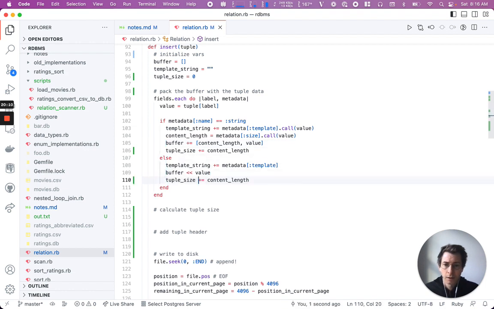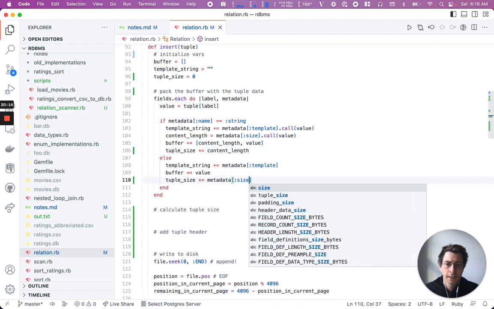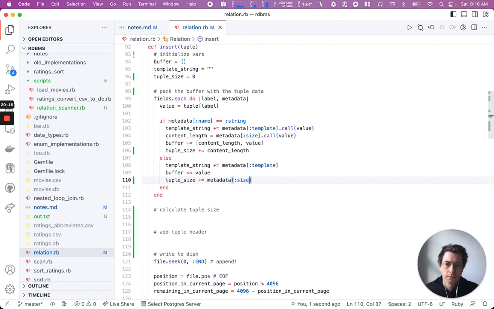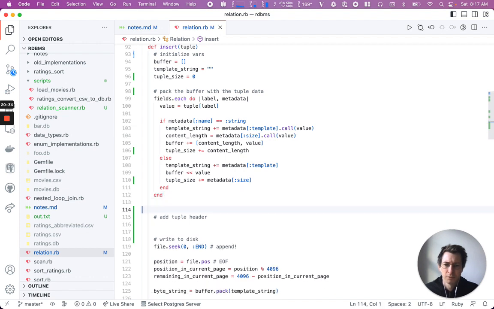Content length equals metadata size. And this is all in bytes, that's the unit we use. Cool. All right, so we've got our size there, so we really don't need to calculate tuple size. We know what it is.